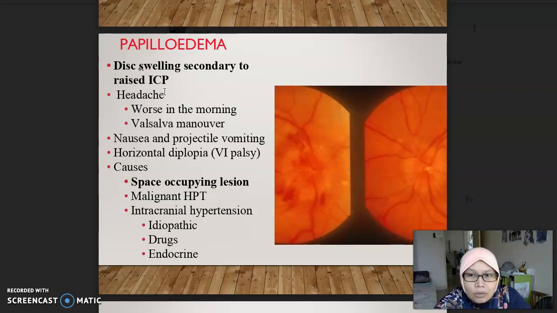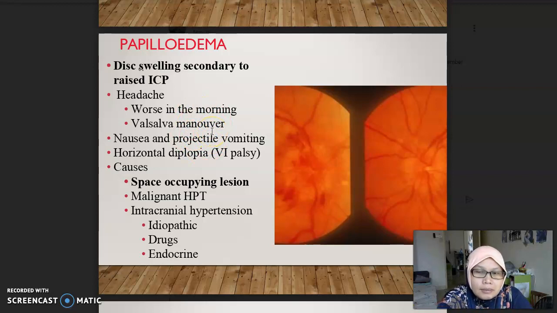That is called coning. How does the patient die during coning? The respiratory depression center is all there. So if it is compressed at the foramen magnum, the patient will die. So don't forget about papilledema and space-occupying lesion. And you must send the patient for imaging, an urgent CT scan. If the patient has all these criteria, sometimes a few criteria are also enough.